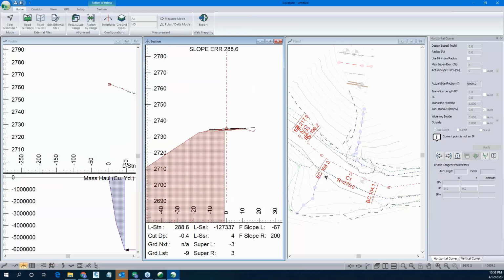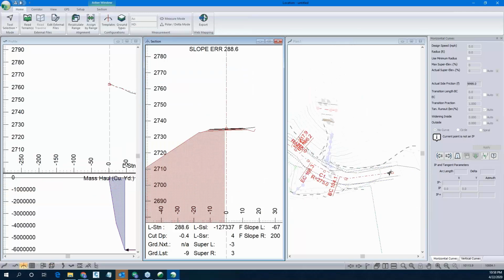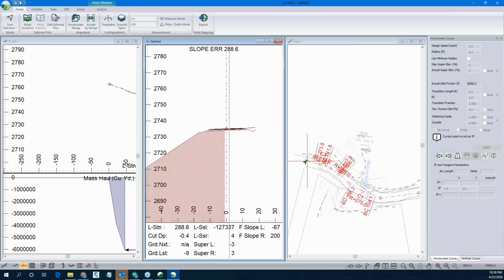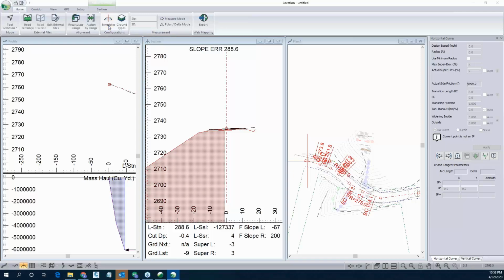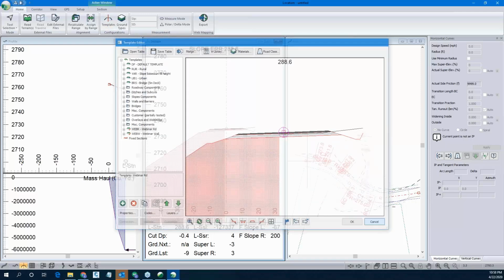So I think from station 0 to station 50, and then from station 292 to station 250, it's good to have a bridge template, an empty template.